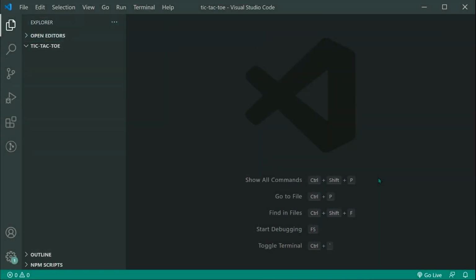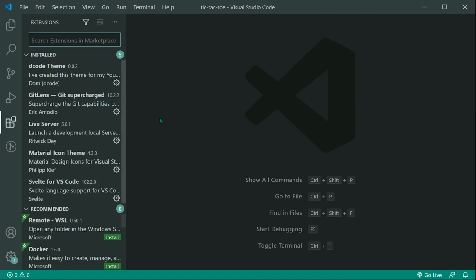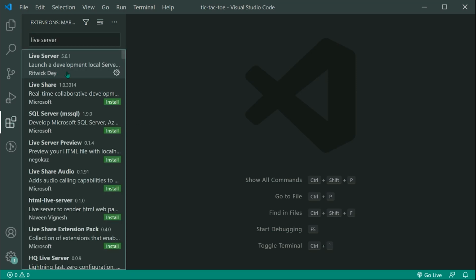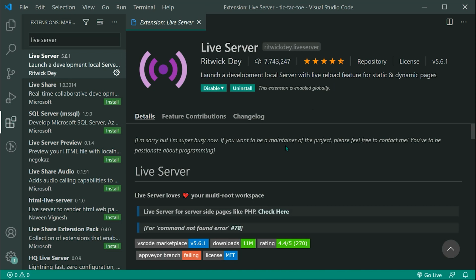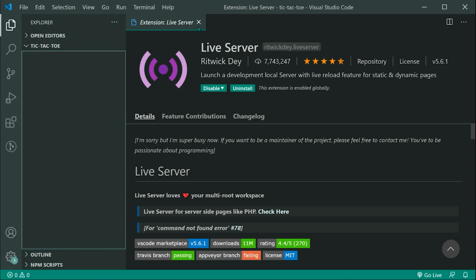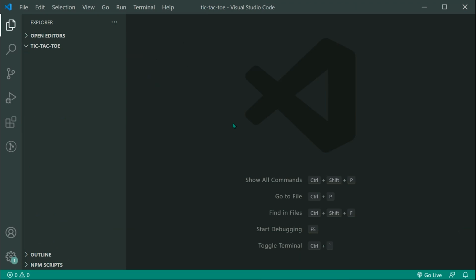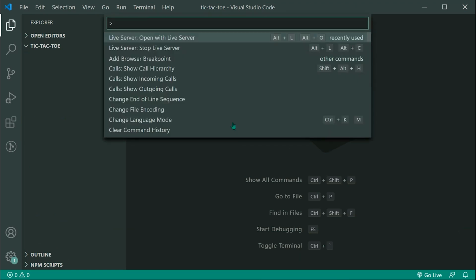Okay, so the first step here is to open up a new directory called tic-tac-toe within your text editor of choice. So for example here, I've got Visual Studio Code. Now, I also recommend you install in VS Code the Live Server extension just to get a development server running, and this right here is going to allow you to view the application, and also it's going to automatically refresh when you make changes. So once you have this one installed, we can then go back inside the directory here, and we can say F1 and we can say open with Live Server.